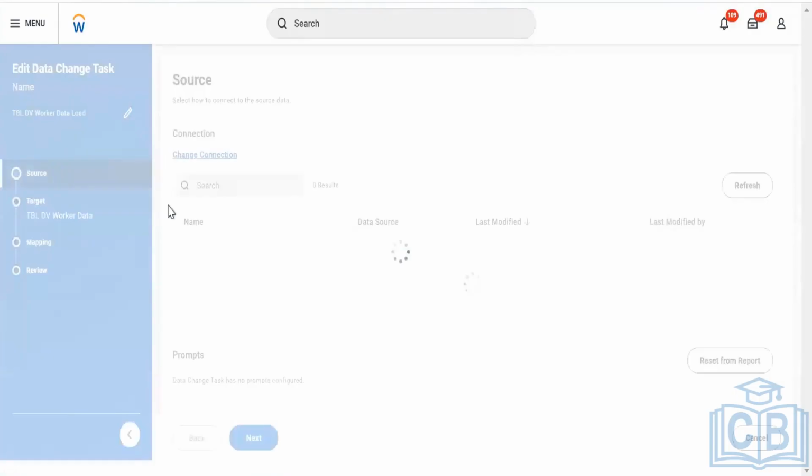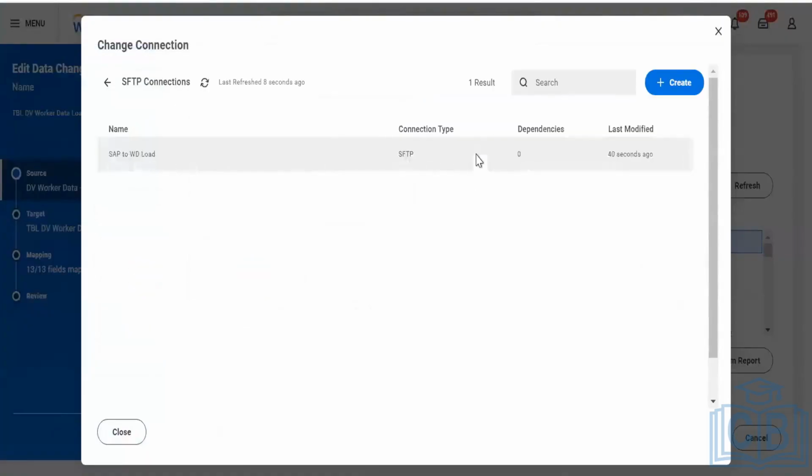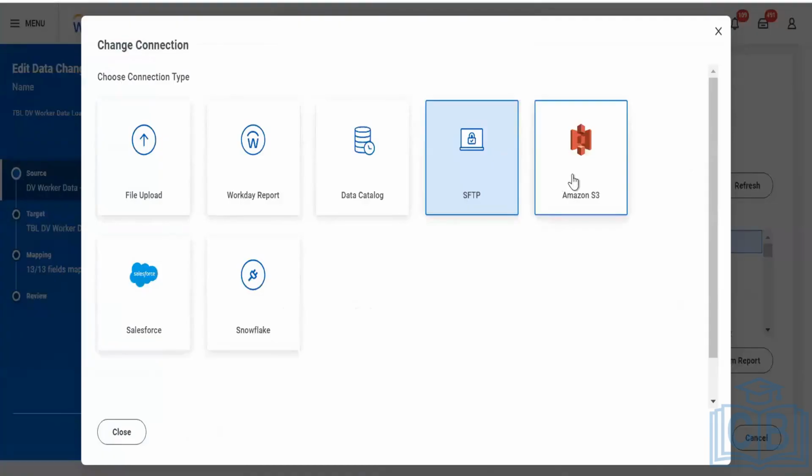I was just wondering, maybe it's a question that only touches a little on the topic. Looking at Amazon S3, for example, I understand that Workday is a system that manages the data for HR. It's going to be employee data. What kind of information might Workday want to take from Salesforce, for example?